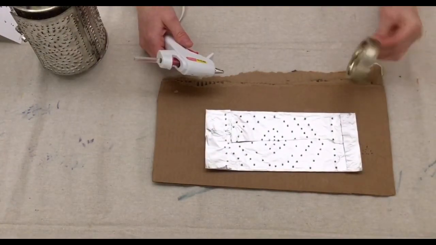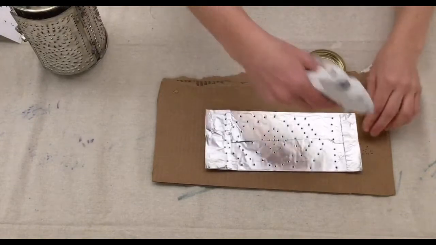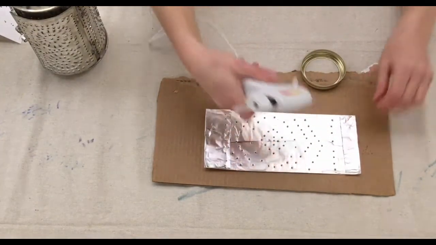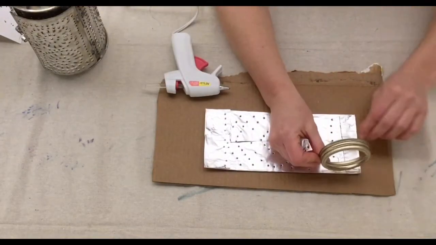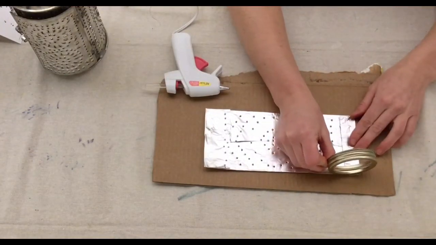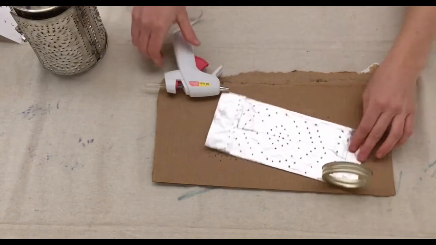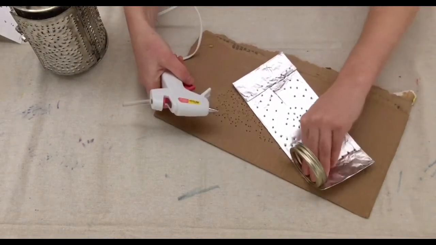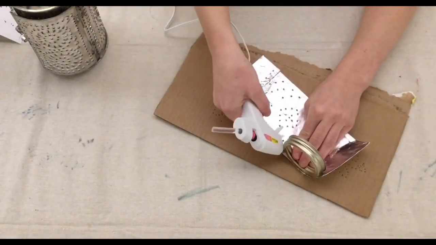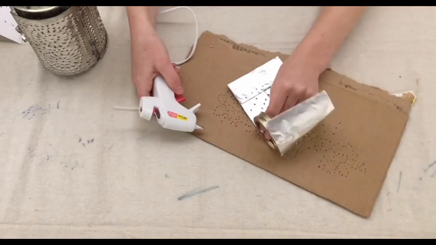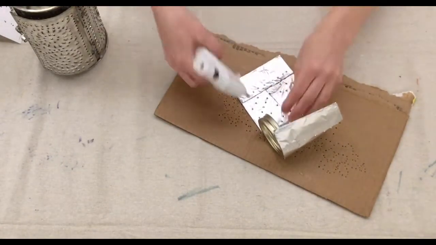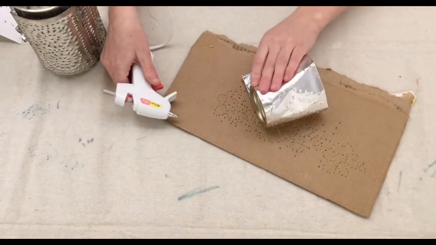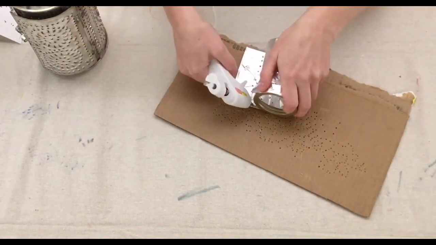My next step is to attach the aluminum foil to the mason jar band using my hot glue gun. To do this, I'm just going to lay down a ribbon of hot glue right at the bottom of the tin foil. I'm then going to line my mason jar band up with the bottom. I want to make sure that the aluminum foil doesn't overhang. Then I'm just going to continue to put down more hot glue and I'm going to rotate that mason jar band to attach the aluminum foil. Remember, hot glue guns can burn you, so this step and all steps using the hot glue gun are best done by an adult.